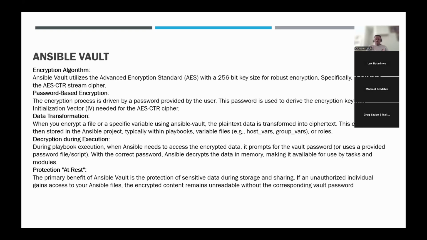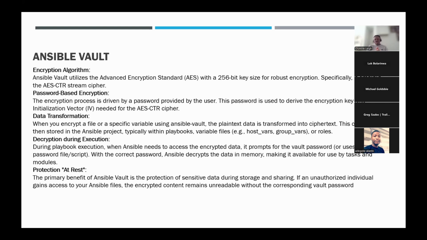When Ansible Vault encrypts a piece of text, a string or a file, it transforms the data from plain text to encrypted text. The decryption is done during the execution of the playbook, so you don't decrypt and then leave it on disk. The decryption is done at runtime. What Ansible Vault focuses on is protection at rest.